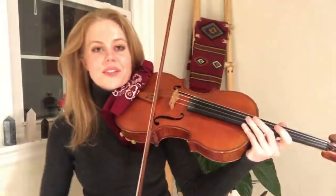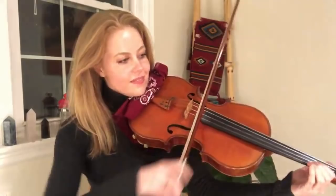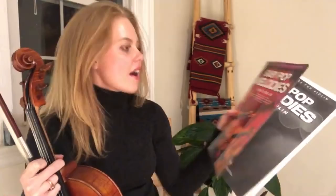The other one on the other page is Clocks. So they're just kind of easy sight readable things you can play through. That again is from this Easy Pop Melodies book. You can get this on Amazon or on Char or somewhere. You know what, I should probably just link these below so you can find them.